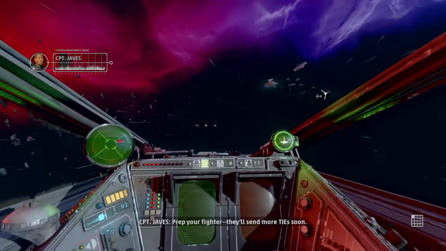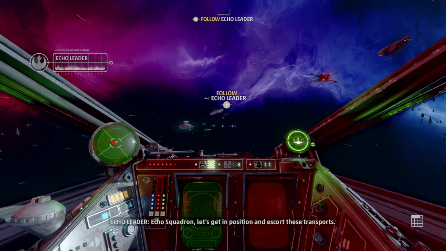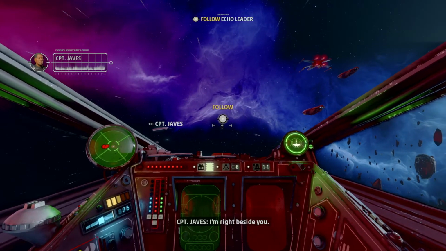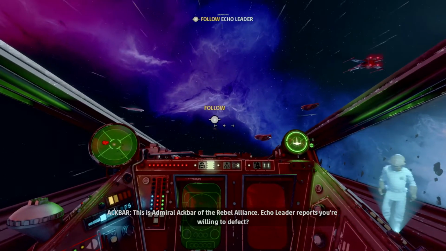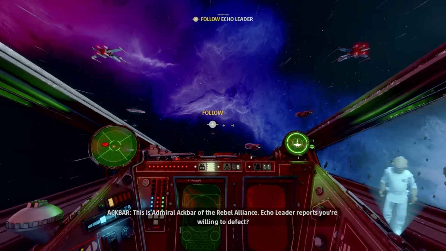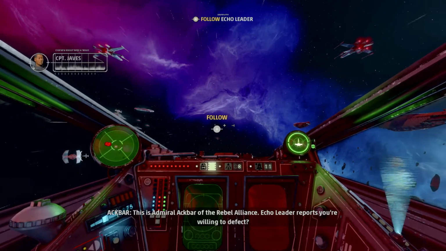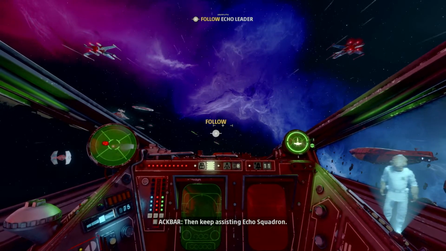Fighter. They'll send more TIEs soon. Echo Squadron, let's get in position and escort these transports. I'm right beside you. This is Admiral Akbar of the Rebel Alliance. Echo Leader reports you're willing to defect. Willing and able. And keep assisting Echo Squadron.